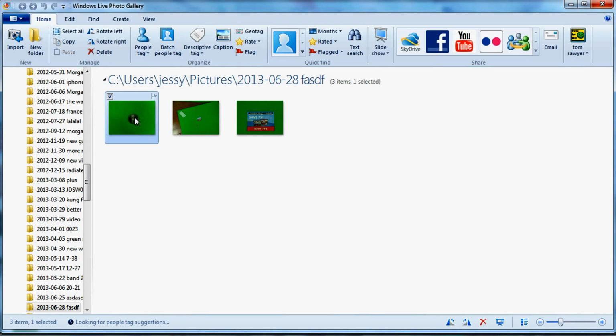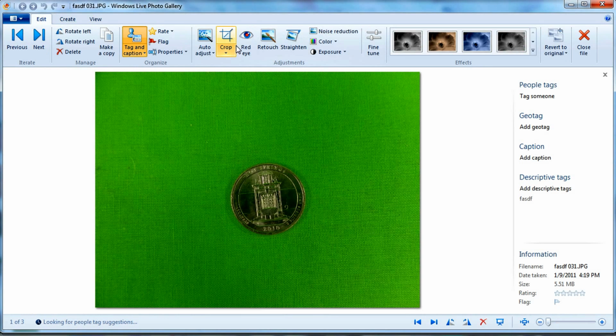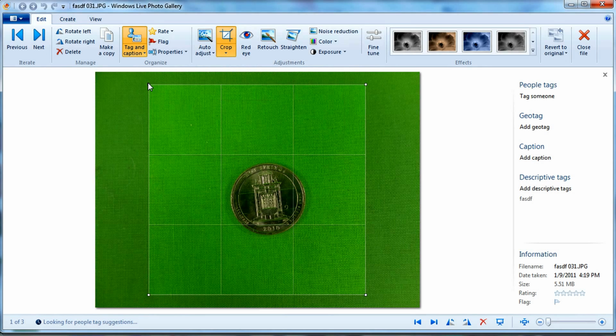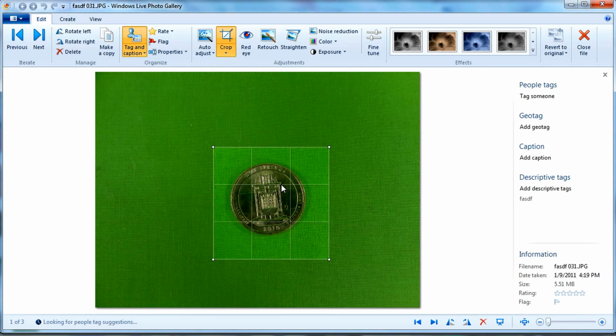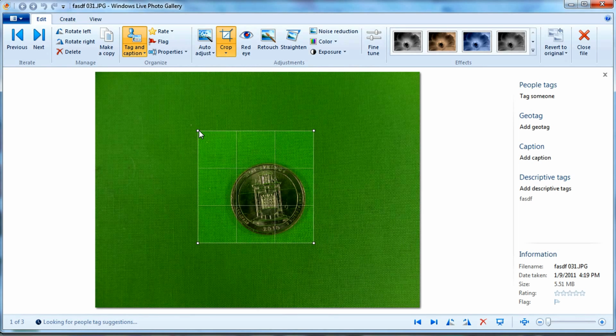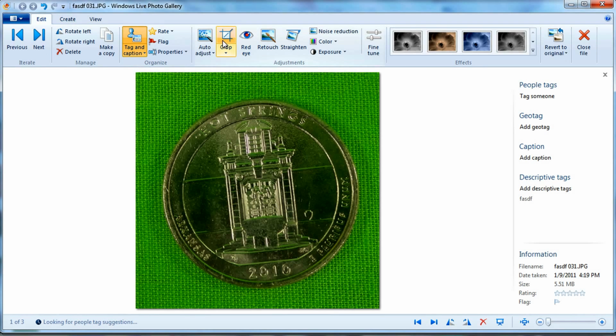There you go. Let's edit our picture. We're going to crop it square. I always recommend cropping square because eBay likes round pictures. No, of course, eBay likes square pictures. And there, we're going to crop it like that.